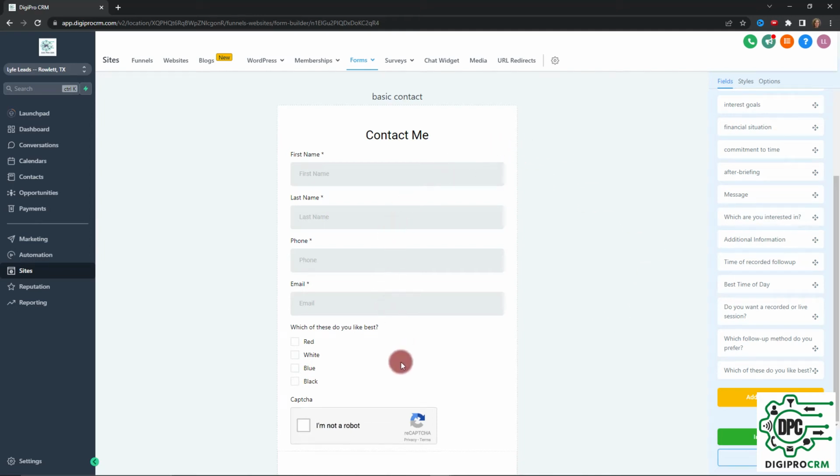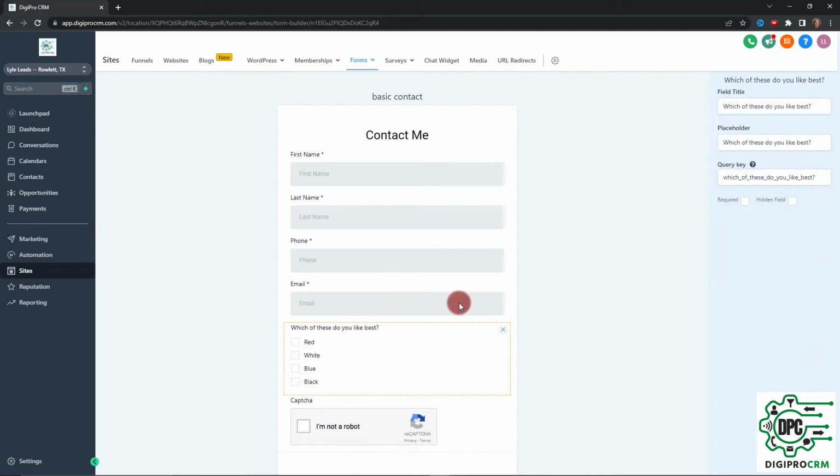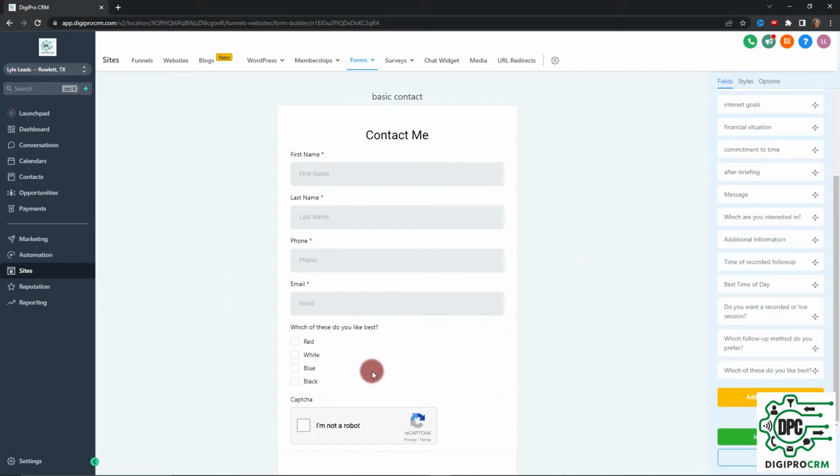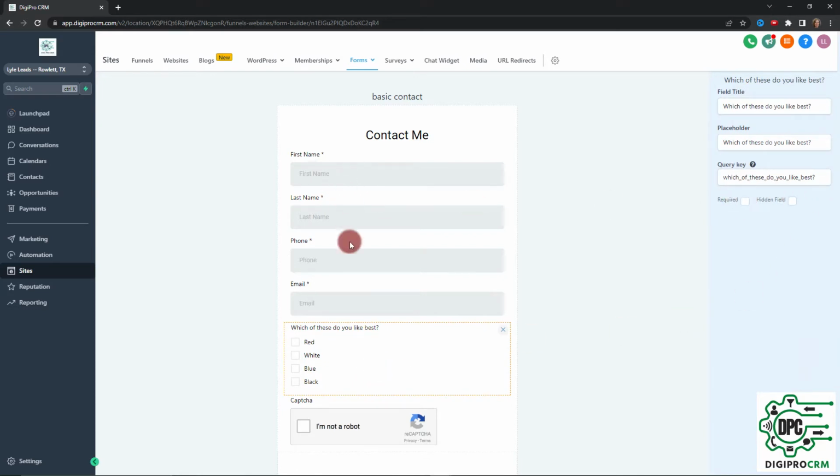Let's talk about customizing the field. So if you remember right, we added this and we added the black in there because we opened settings and went to custom fields. That's the only place it can be. Now this one is not required, so they have to answer these, but they don't have to answer this. That's why it doesn't have the asterisk by it.